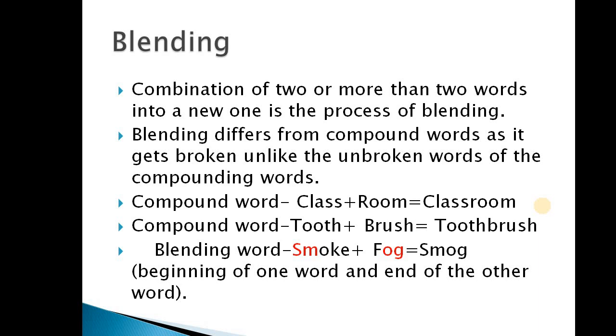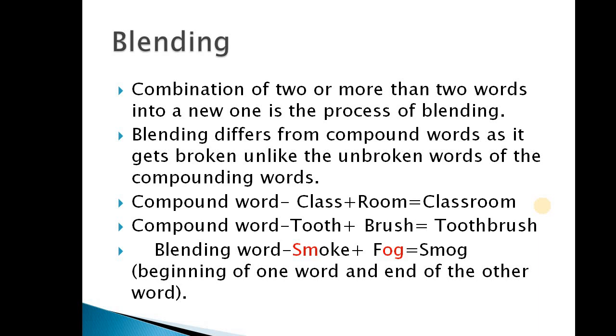Tooth and brush, toothbrush. Okay, so here two words are there and these two words get combined without having any change in letters, without any removal of the letters of the words, and they remain the same, but they mean something different. Okay, but in a blending word what happens is, you can see the example, smoke plus fog becomes smog.